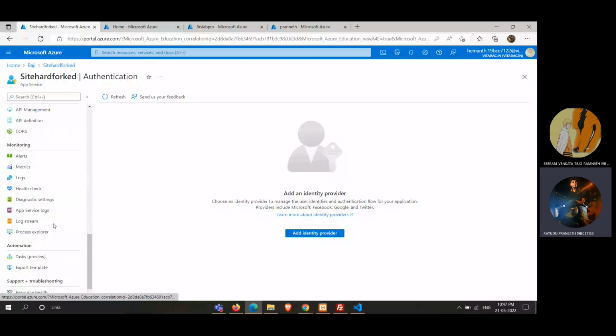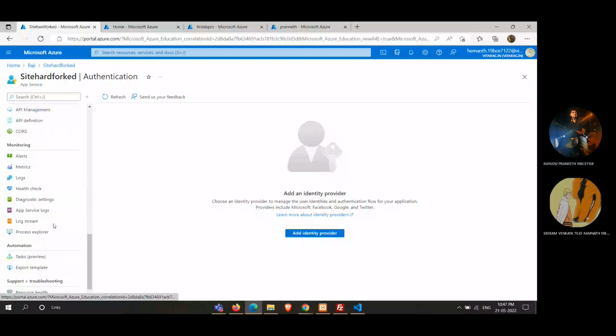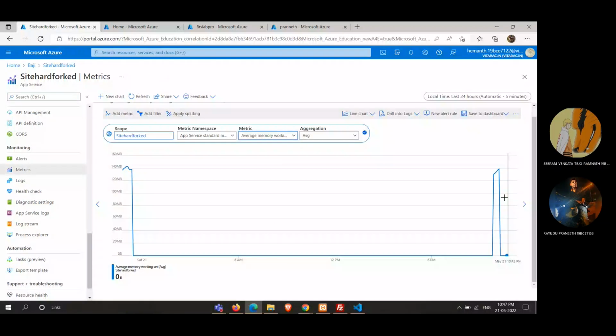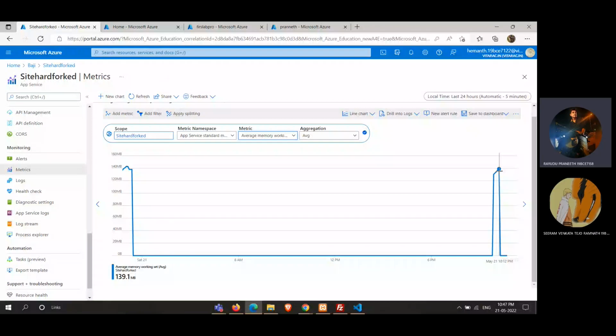And similarly, here also metrics will be there. Is my average memory visible to you? Yeah, now we have opened the site. No, wait 1 minute. Yeah, it is visible. As you can see here, now we have opened the site, and here is the memory usage. And if you have any API keys, you can directly import here using API, but we haven't done up to there.